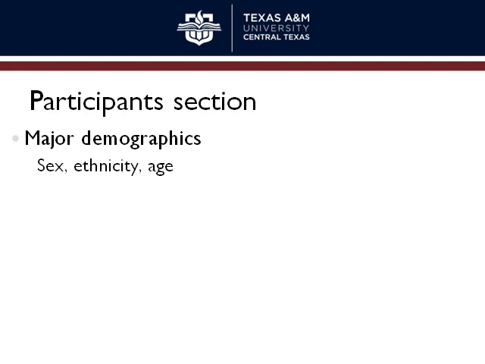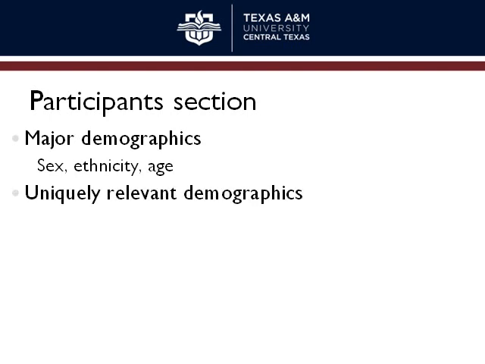If not, you say you can describe the area potentially that the study will occur in, or you can say ethnicity is not a significant variable in the study, and therefore it will not be used when considering recruitment or selection of participants. The same thing for any other major variable. So you hit those major ones at least at minimum, and then you may also have to talk about some uniquely relevant demographics, uniquely relevant to your study.